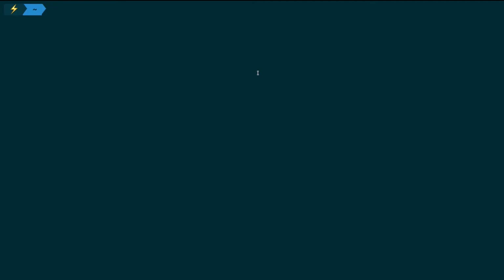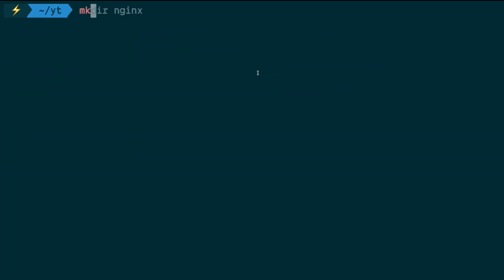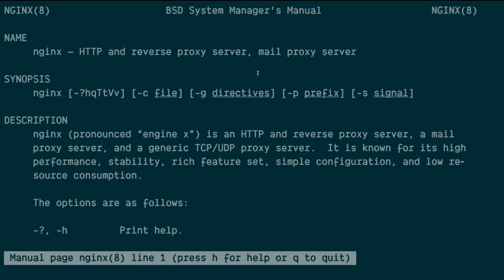So yeah, perfect. So I'm inside my home directory. Let's quickly go to YouTube, and I'm going to create a directory called NginX. So I will teach you how to host a super static site, and in a really nice manner, and you will definitely learn a lot about NginX. Okay, so let's see. First of all, let me show you one thing. So first thing, if you want to learn more about NginX, you can read the man page of it.